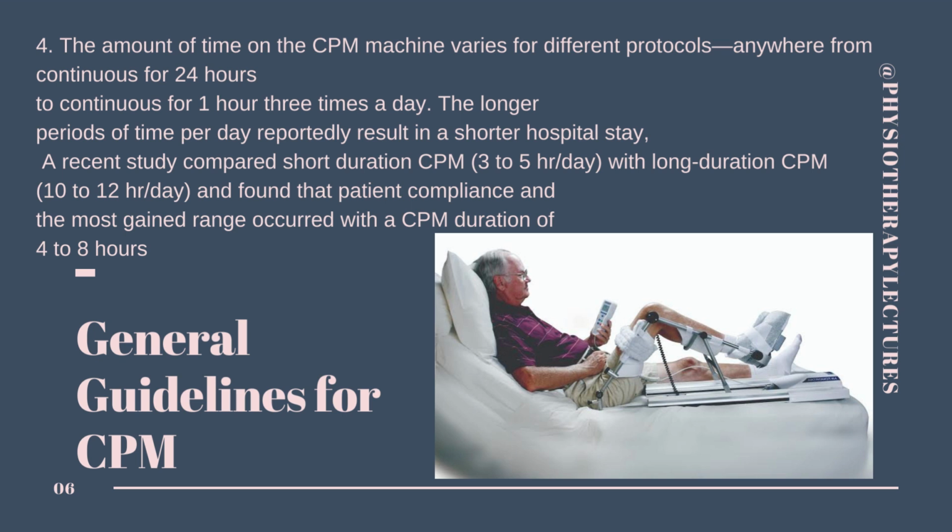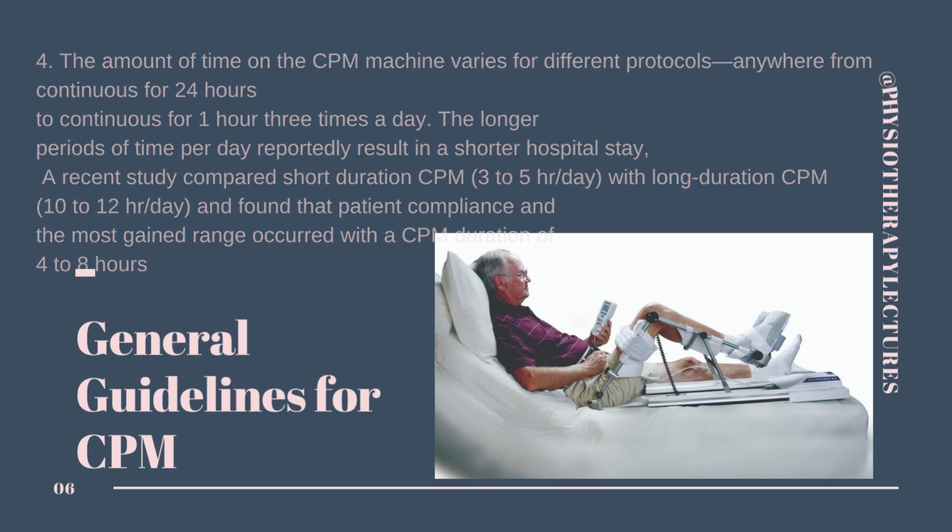Longer periods of time per day reportedly result in shorter hospital stay. Like if the periods of time are divided, it will result in better recovery. A recent study compared short duration (CPM 3 to 5 hours per day) with long duration (CPM 10 to 12 hours) and found that patient compliance and the most gained range occurred with a CPM duration of 4 to 8 hours, that is close to 3 to 5 hours per day.